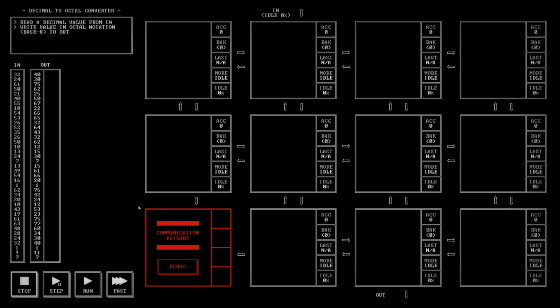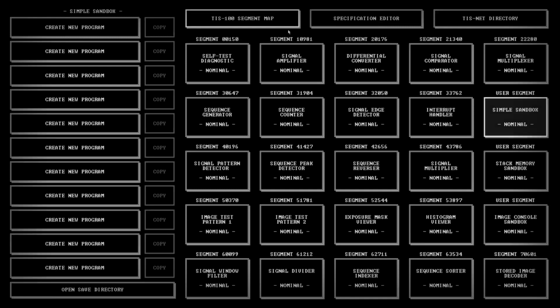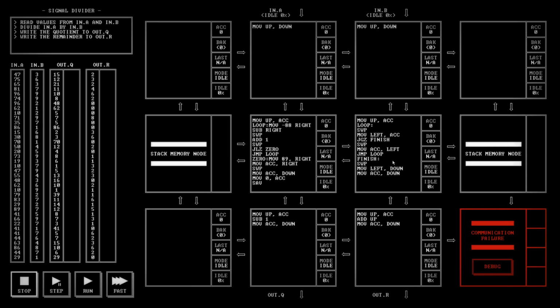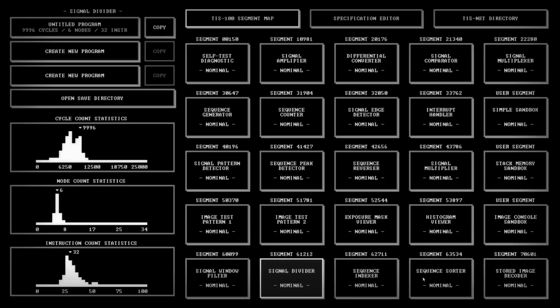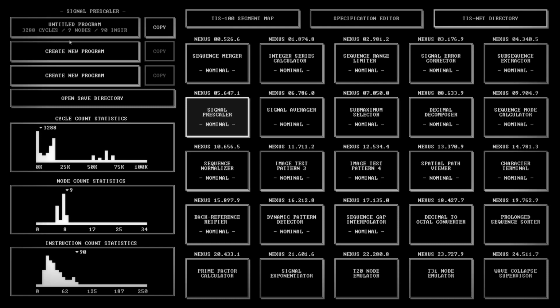So, how did I do that before? What were those other puzzles where I have done this? I did it for signal divider, I think, for example. No, I didn't. No, this is division by an arbitrary amount. It was like sequence prescaler, that's the one.